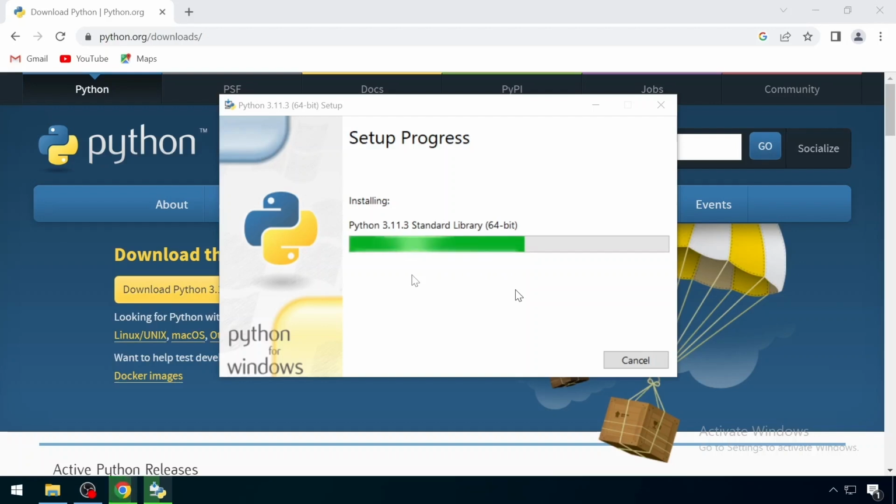It'll take a little bit of time to install Python. So once again, what we are installing is the Python runtime or Python interpreter. Everything is one and the same thing, though it is slightly different in different programming languages. This software is used to run Python applications or Python code. It understands the human readable Python code and converts it into machine code.